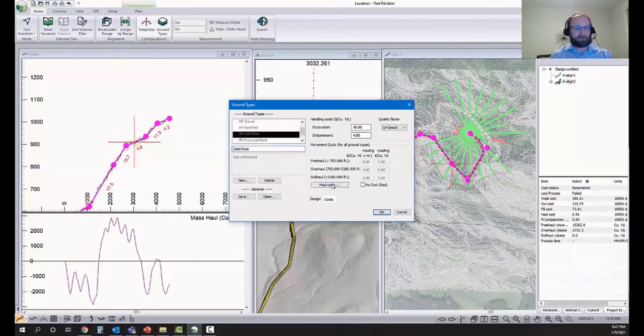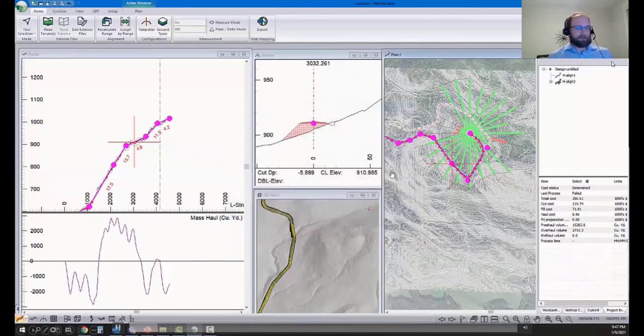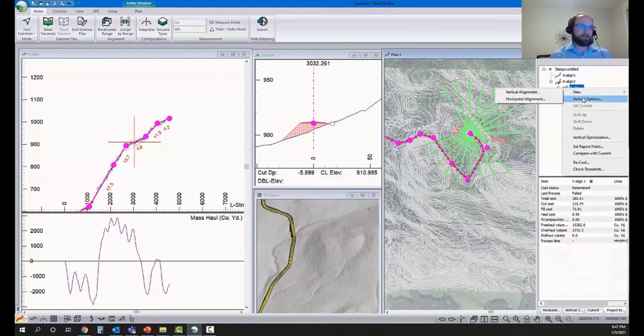Whereas if we have something like solid rock, it's going to be 12, we'll go to 48. This is our movement costs. So we've broken that down into hauling, loading, and we can calculate for the best break between your different categories of material movement. So that's the driving relationship that's going to be used in the optimization.